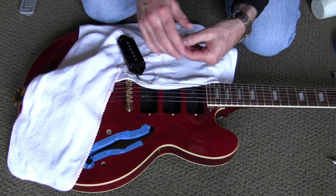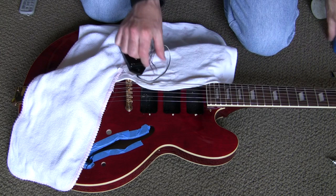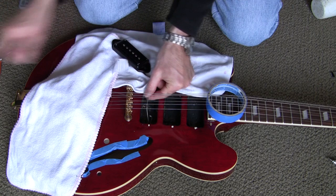Feeding the wires through, sometimes the wires are hard to shove through the holes without them getting all messed up. You can either stick some masking tape around the wires or just fold it over into a little loop like this and shove it through. So let's put this spacer underneath the strings again. And with that loop in there, it makes it a little easier to push them through. And then get some needle-nose pliers to pull it the rest of the way through.